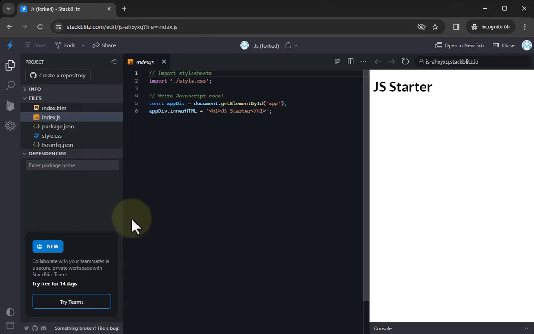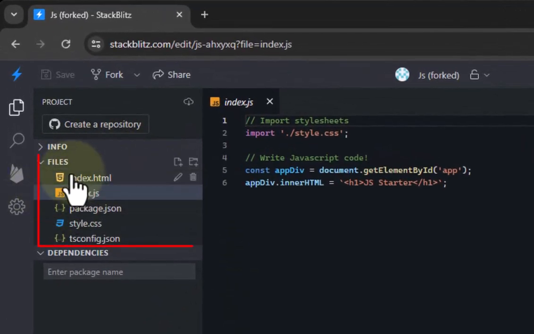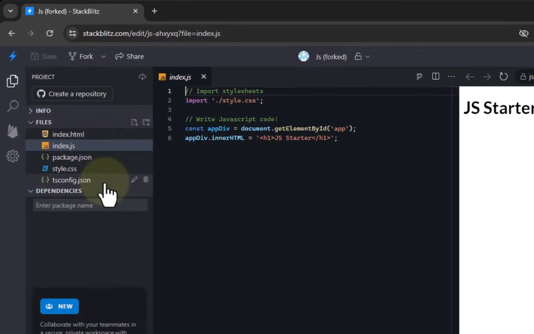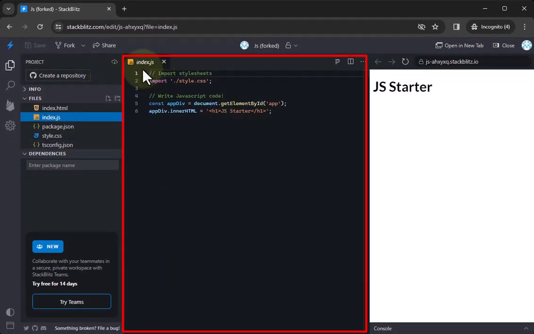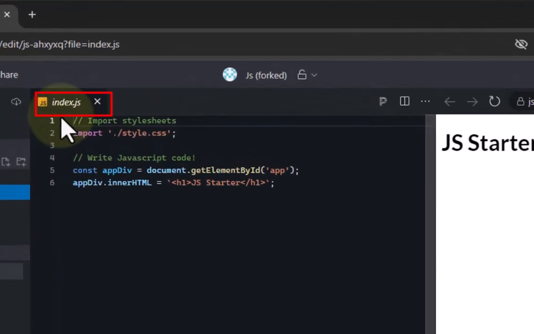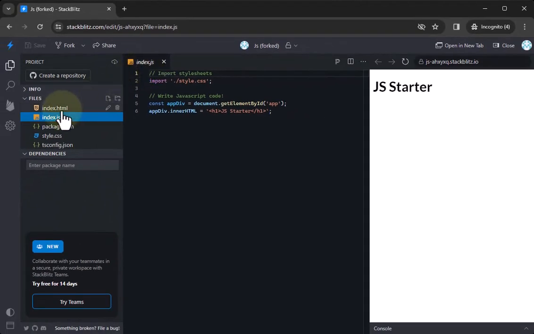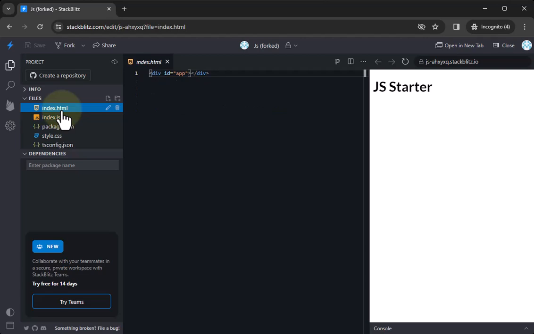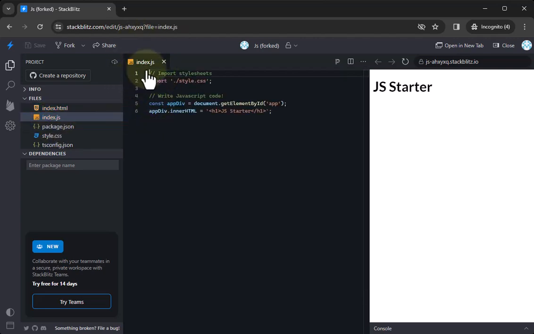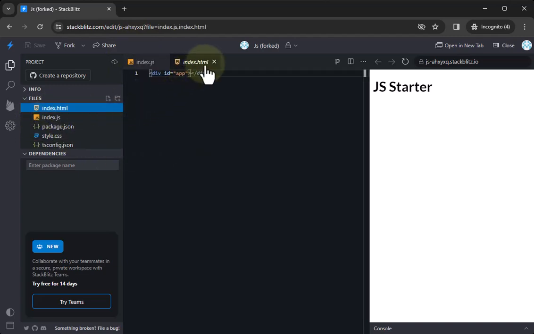It really is not a blank JavaScript project because you can see on the left here under files, we see index.html, index.js, package.json, style.css, tsconfig. In the editor area, we see that it has already opened the index.js file. And you can see the name is a little bit italic. That means if I click on any other file in the file section, that file will open in that area. If you really want to open the file and make sure it's stuck in the editor area, you can double click on the file name and now you can see that the index.js file is open there. And if I navigate to any other file, that will open in another tab.